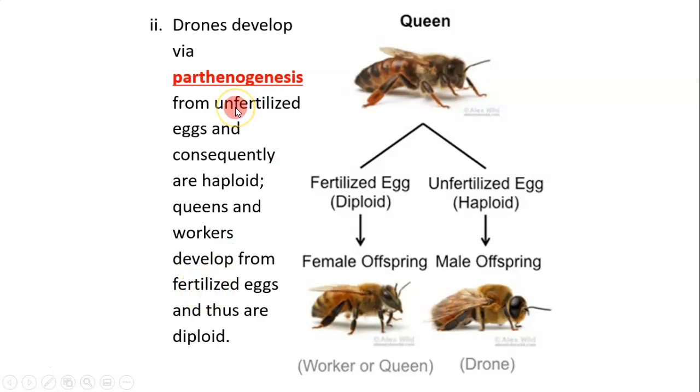Okay, so if it's an unfertilized egg, that means that it was only one organism that made that, not a male and a female. So that's why there's only one set of chromosomes. If it's a fertilized egg, you had a male and a female, and so that's why there's two sets of chromosomes. That's it, and we'll talk more about this in class.